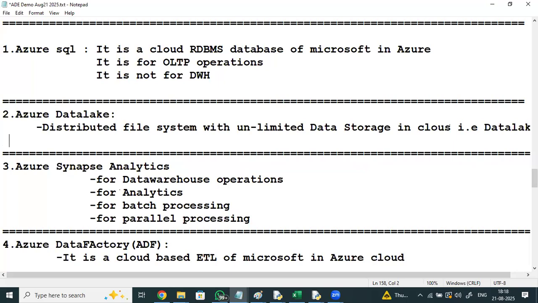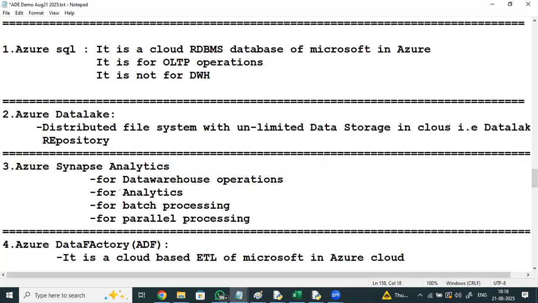Generally, today if you see a lot of data, it is in the form of files: JSON files, XML files, Parquet files, CSV files. In this way, we are able to store different file formats. Previously, we used to have the Hadoop distributed file system. Now Azure Data Lake is a cloud distributed file system. You can say it is a repository, a data lake, a repository of large varieties.